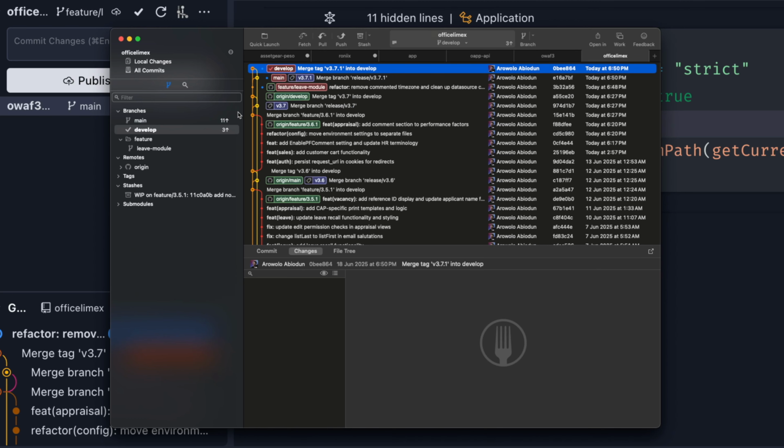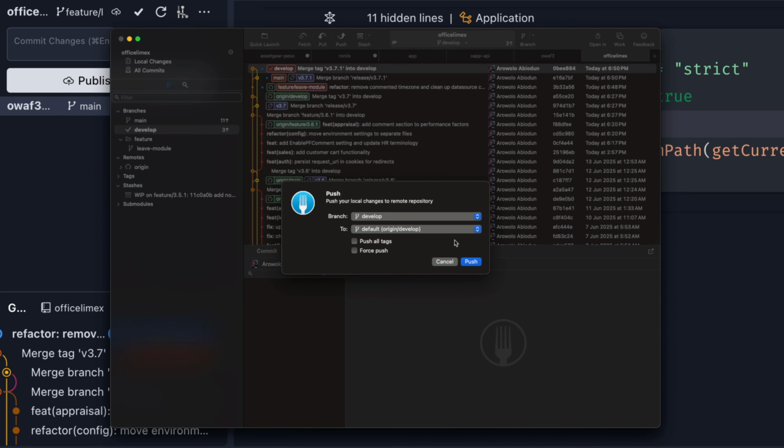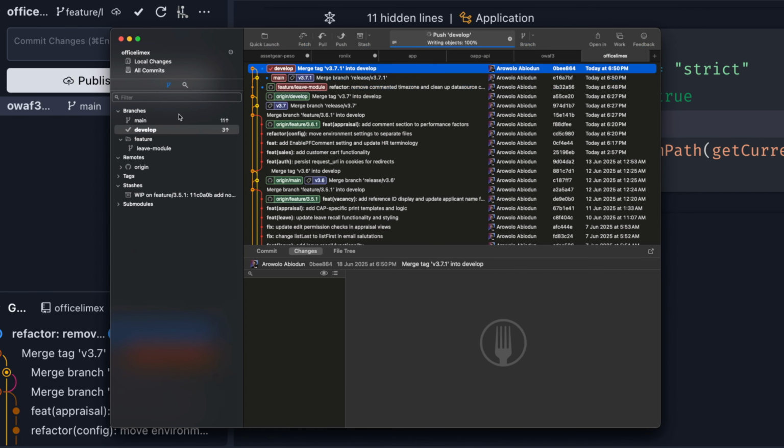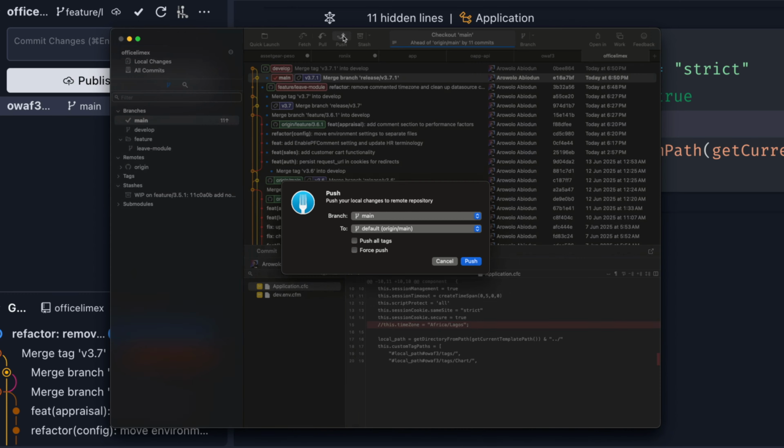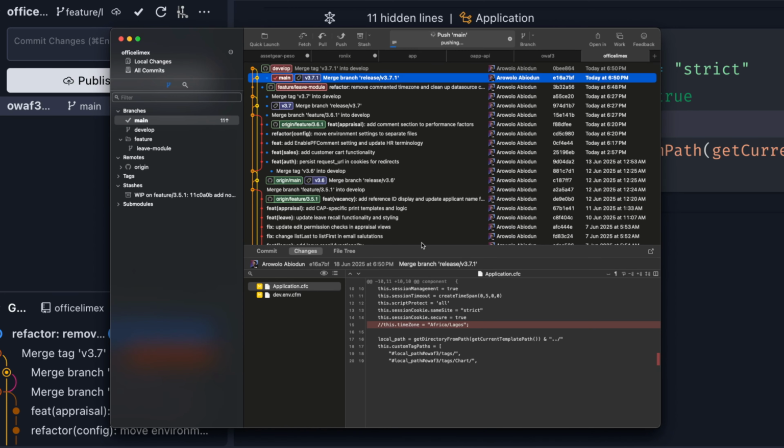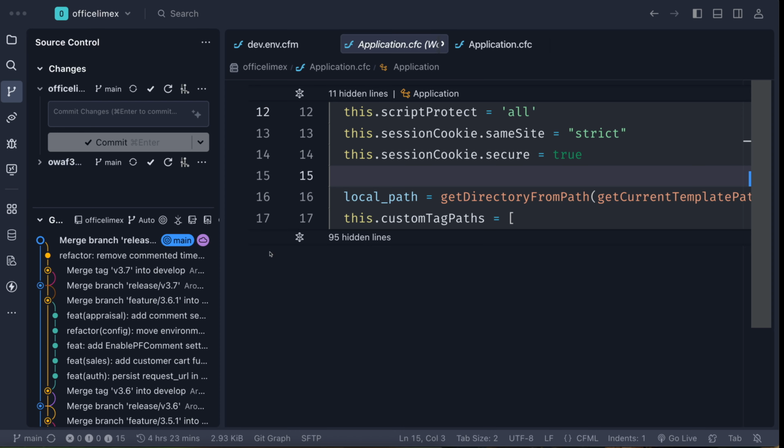The reason why you're seeing these ones like this is because they've not been pushed to the repo. So if I push this one, it goes to the repo, and then I can come here, double click on this, and push this, and it goes to the repo as well. So everybody gets access to what is going on. And you can see most of the extensions as well on the IDE that I'm using, trae.ai. So you can also check out the IDE.